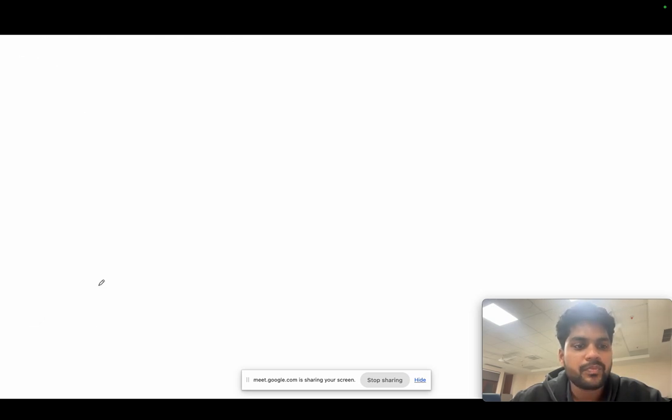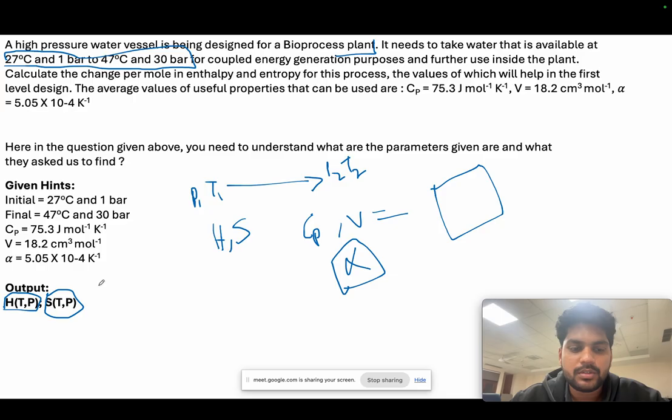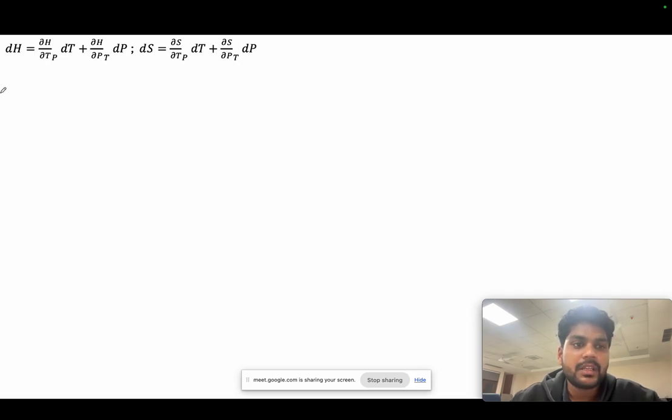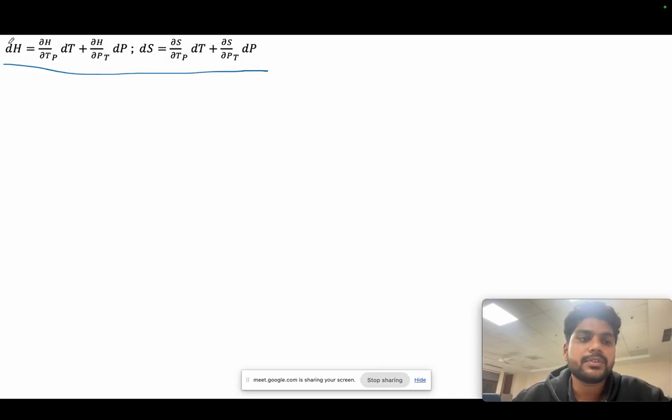Up to here, any doubts? From this you need to write the equation like this. Just write these values in your notes if possible, if you want to solve it. Now I am differentiating the equation with partial derivatives, keeping dH with dT at constant pressure, because we need to calculate as functions of temperature and pressure, which are the changing values. This is the basic one.